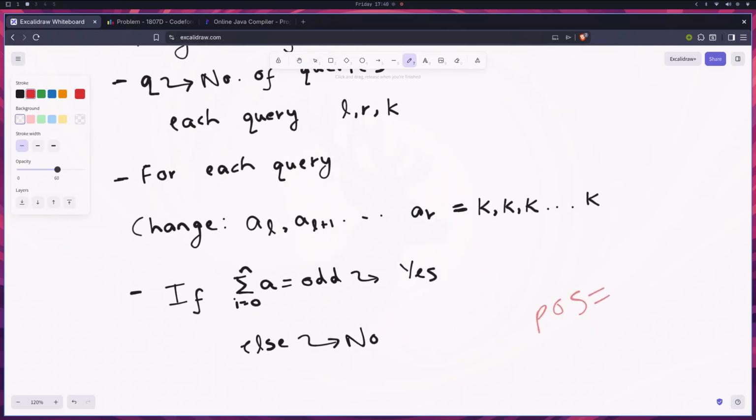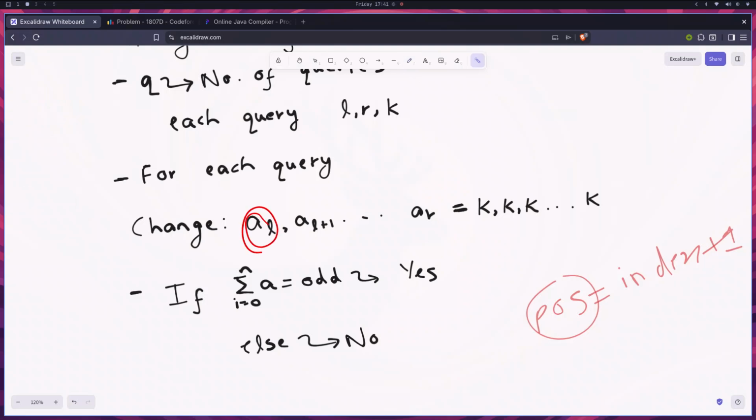The first position has an index of 0, that means position is index plus 1. So from the Lth position to the Rth position, we are changing all these elements to K. After changing this we need to check if the sum of the entire array is odd. If it is odd, we'll print yes, else we'll print no.